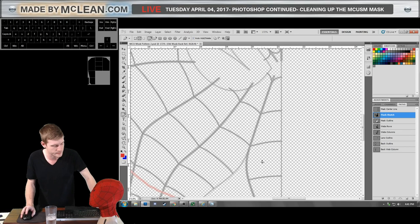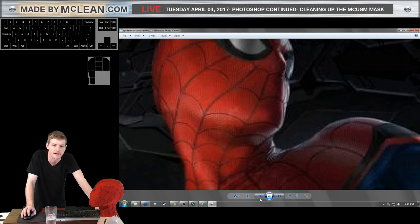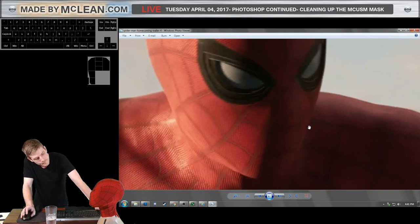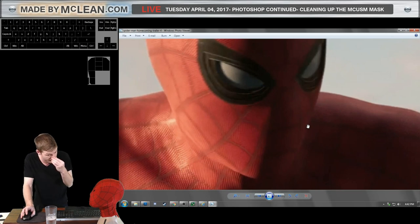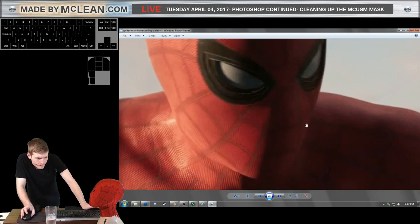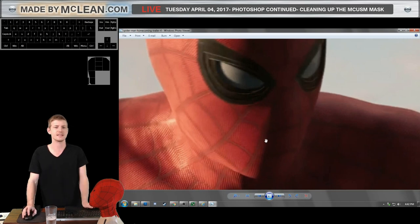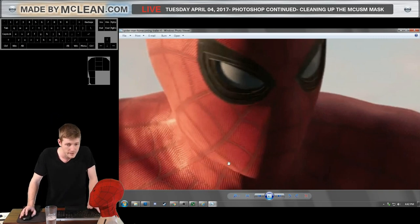And I just go back and forth between my test model and the reference photos I have. That one's pretty good. Yeah, I like the shape up to the nose. The nose could even be a little lower, although that might just be where the mask is on the shell right now. It's just a little too wide down there at the chin. He really does have a huge, huge gap here on the chin, and it doesn't have any middle web either. This whole costume is a lot like the cartoon Spider-Man from several decades ago.